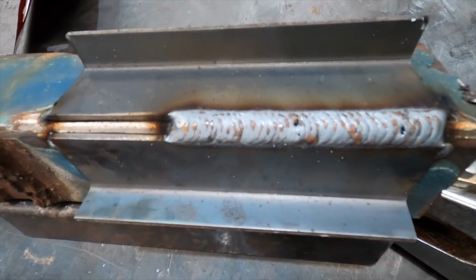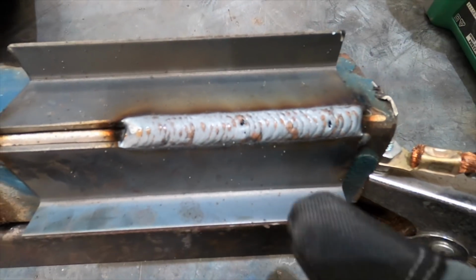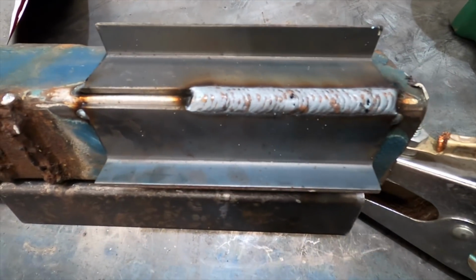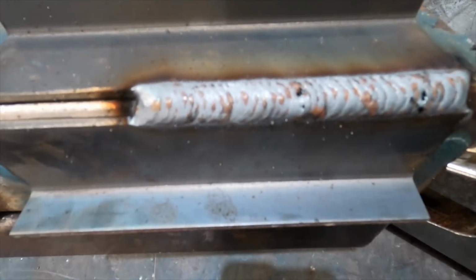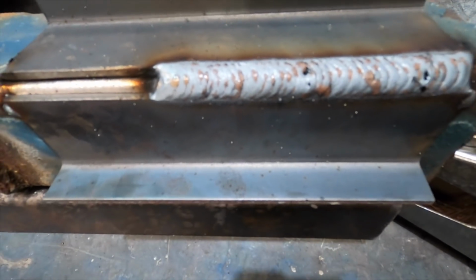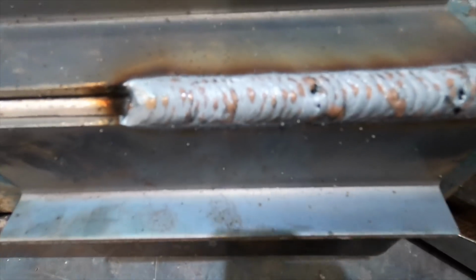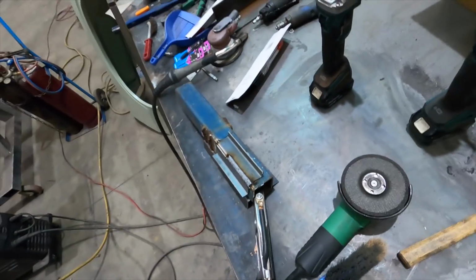So that's the weld. Now, while the weld looks fairly consistent, you'll notice that there's a hole there and a hole there. All I could put that down to is that there must have been some impurity there, like maybe a pocket of rust or something that I didn't pick up on. But all I'd do there, during the process of smoothing it out, is what's called a pickup, where I'd come back and weld that hole shut. So anyway, just get this camera set up.